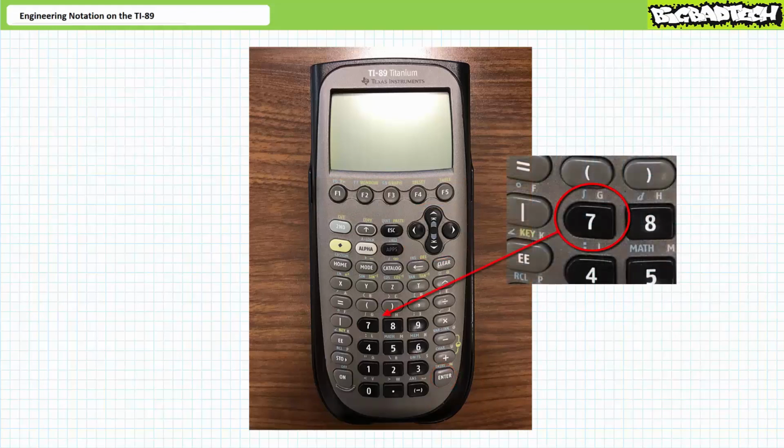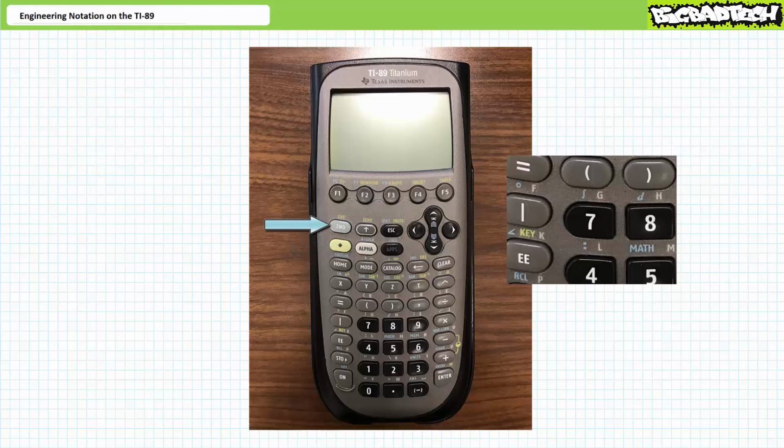You'll notice each key has more than one number, letter, symbol, or function written on it. The symbol written on the key is the natural function of that keypad, meaning if I haven't pressed any modifiers, the 7 key will output a 7. If, however, I press a modifier key like the alpha key, the 7 key will write the letter G, as indicated in the upper right-hand corner.